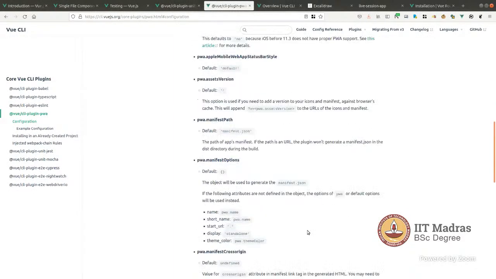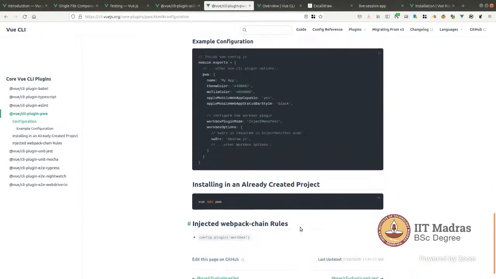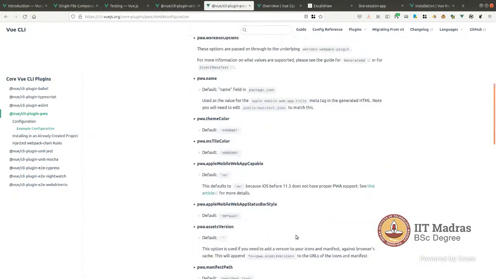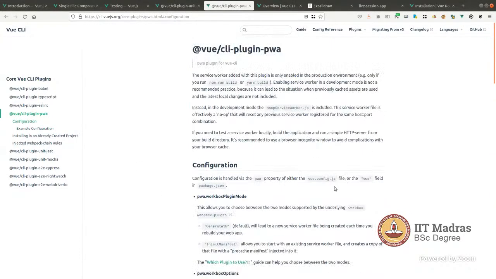It gives a lot of features for local caching, installers, local app, all of those features. You can try this. This is one of the interesting ones. Rest are okay. I think the most important ones are PWA, testing, and the ones which we already used, router and Vuex.